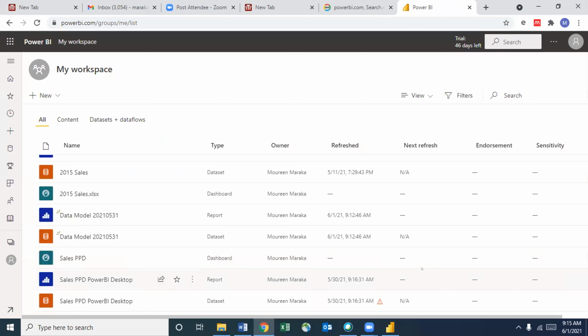Then I want you to pin that report to a new dashboard called data model. Select the report, data model. You see, we have a report and a data set. So click on the report.